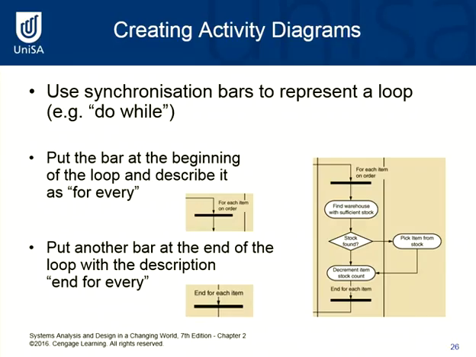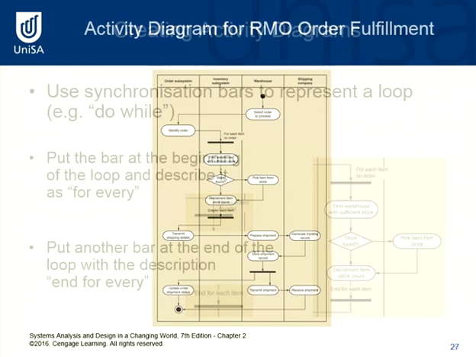Again, if you want to see an example of how to represent that, if you need to show a do-while loop, you can have a look on Google and search do-while loops in activity diagrams. So there are 2 different ways you can represent while loops in activity diagrams. One is this way, one is the other way. I'm not fussed at this point in time which convention and which representation you use, but it's just important for you to recognise and understand there are a couple of ways of doing that.